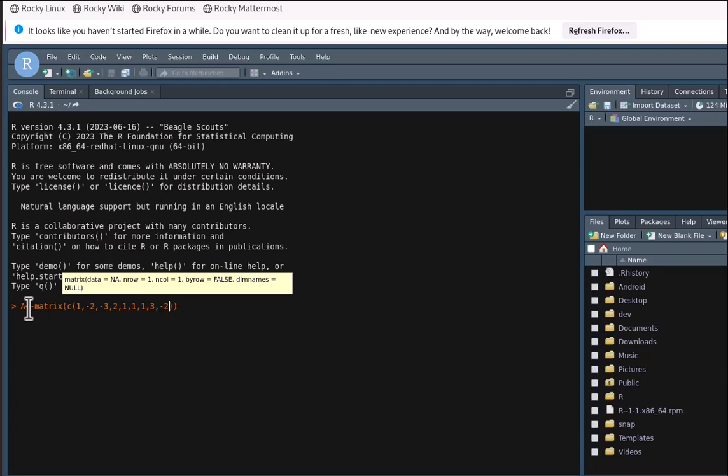A, less than, minus, matrix, and then c, and then we just put the matrix. This time we put all the numbers together, separated by commas, and then we specify the number of rows, to tell it, hey, I just need 3 rows with these numbers, and then fill it by row.